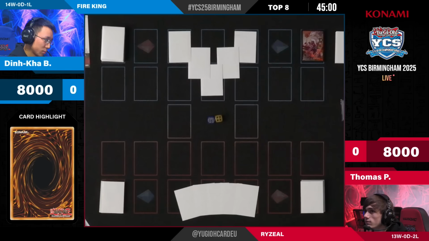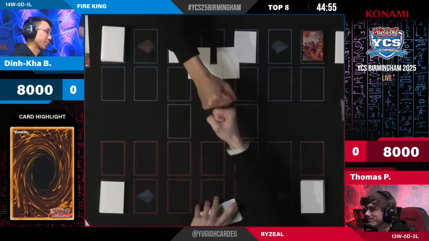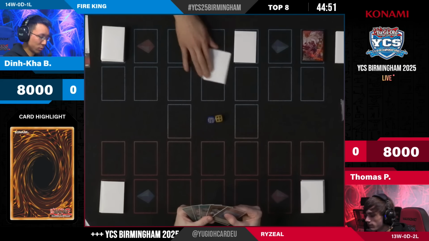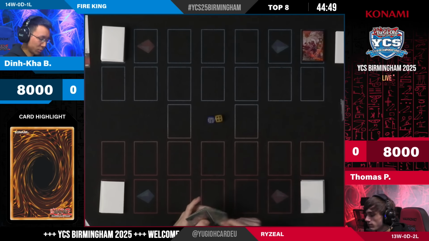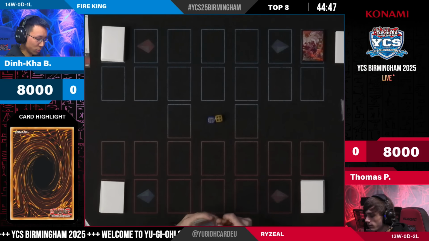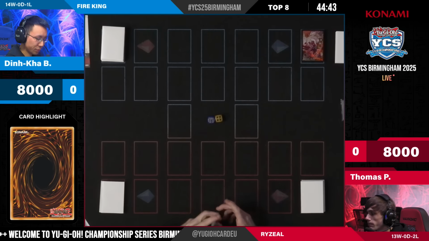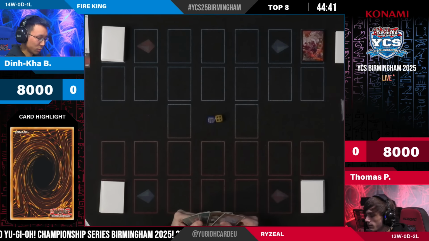And there we go, once again, Dinh-Kha making his entrance into another top 8 of a YCS. Familiar ground, of course, for him, but once again, and still as per usual, he has done it once more with a very creative strategy. Fire King without any additions, no Snake Eye, no nothing, no Azamina, just the pure essence.